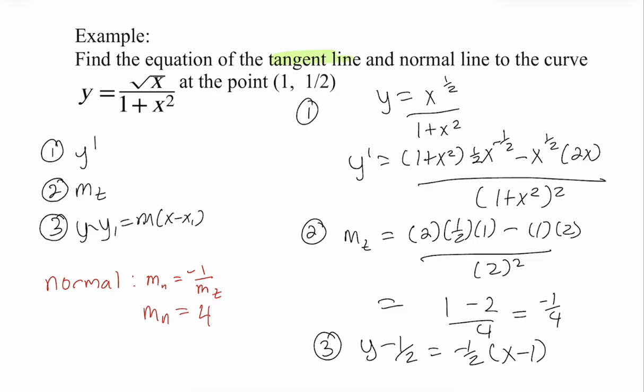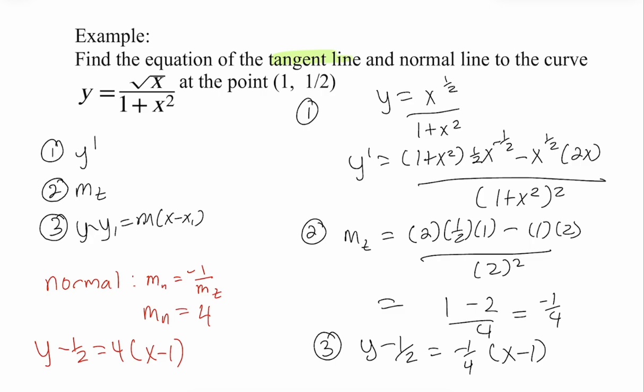So you just do it again. So it's y minus y1 equals the new m. I didn't put the new m, I didn't put this right. I'm so sorry. Anyway, so the new slope is 4 times x minus 1. You'll notice the only thing that changed is the slope, and these two lines are perpendicular. The normal line and the tangent line are perpendicular.